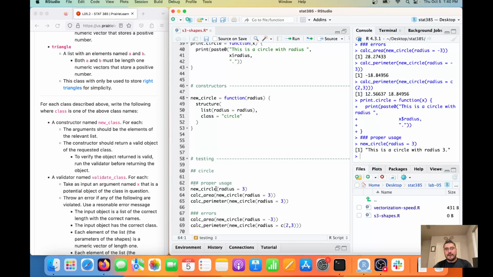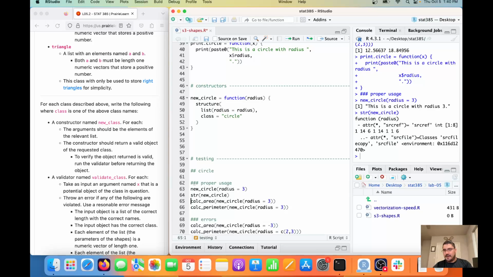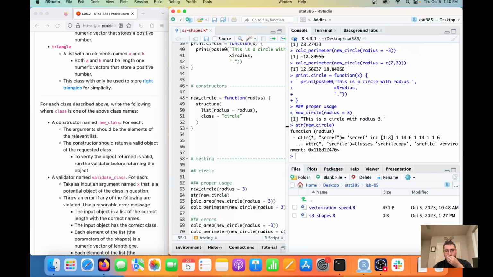Remember, there's a difference between the object itself and what is printed. How about this: radius equals 3.